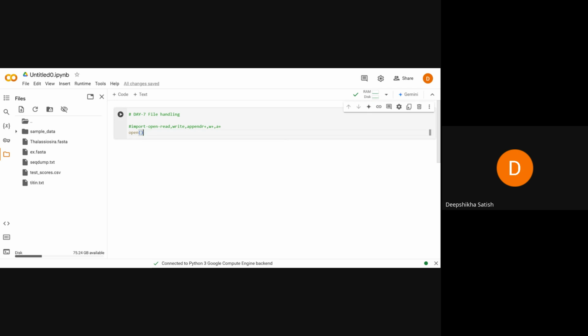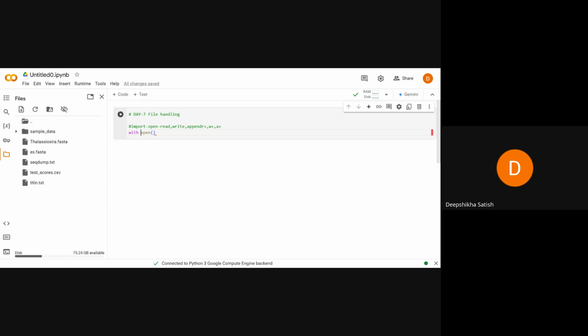Okay, so open is a very safe way to open a file. And if we are using the with keyword, this is also a keyword. When we use open with the with keyword, it automatically closes the file once the statements inside the block have been executed. There is no need to close explicitly by using the close function. We do not need to use it.